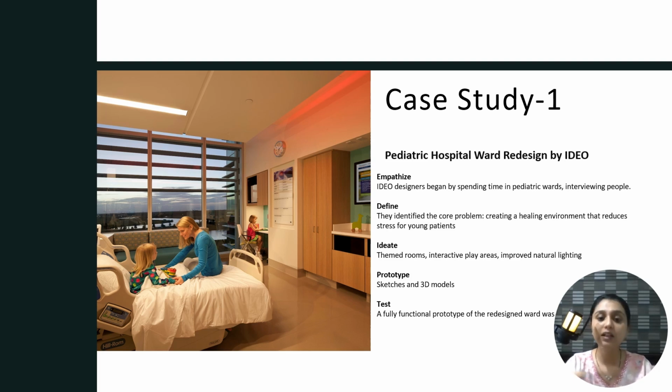And finally, they tested that version. They just created one ward with all of their ideas to understand if this is working or not. So that was the test part. And final results are still something that is going to happen later on. But for the design thinking part, these are the 5 things that need to be done, right?